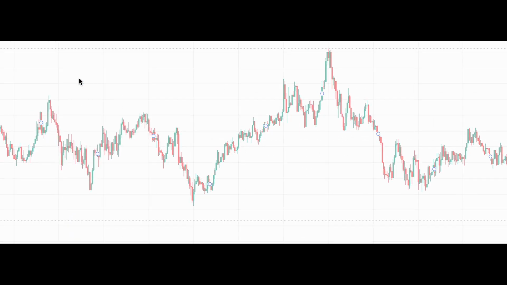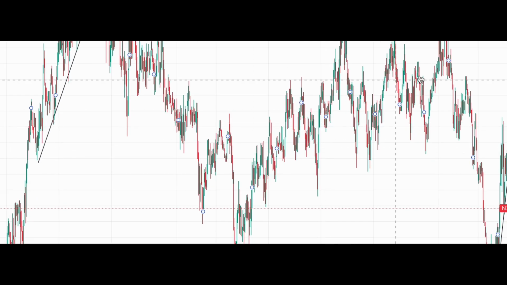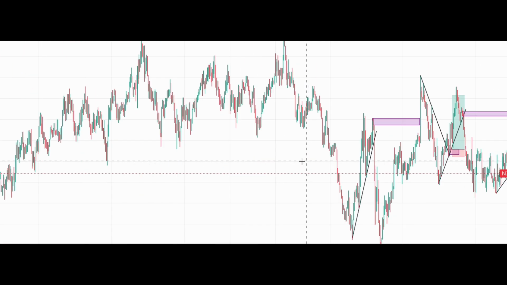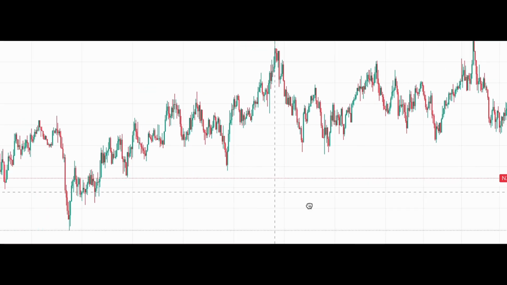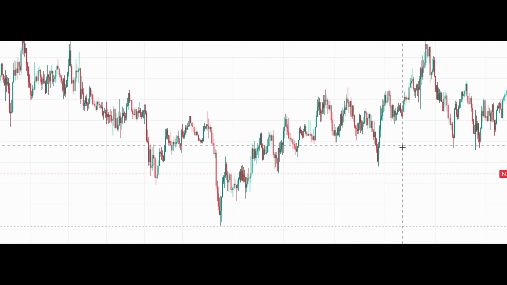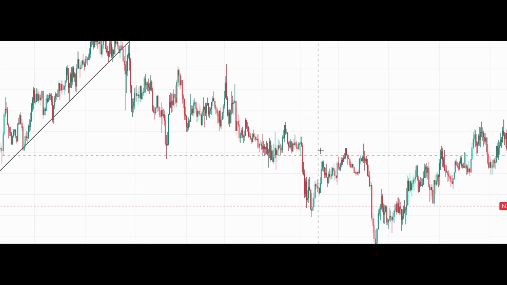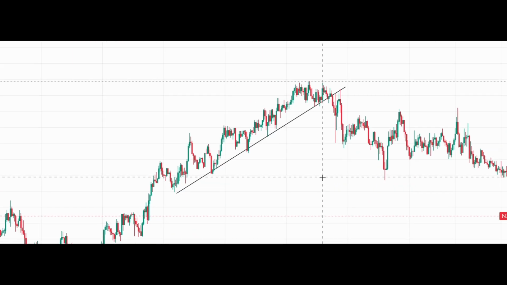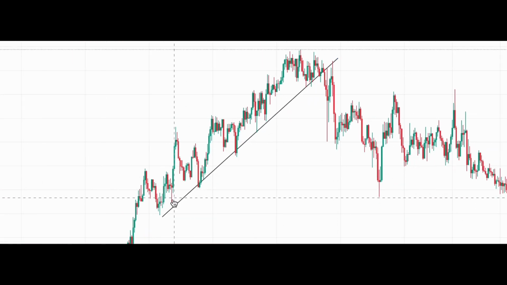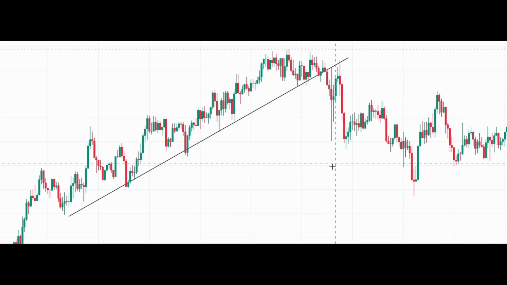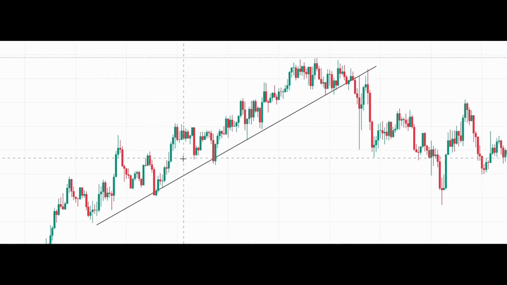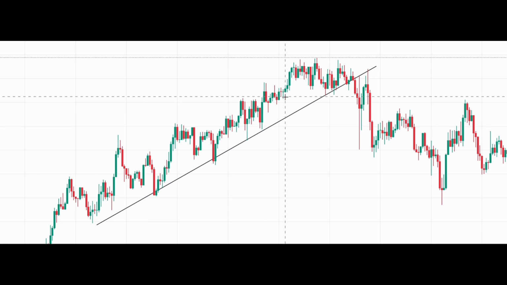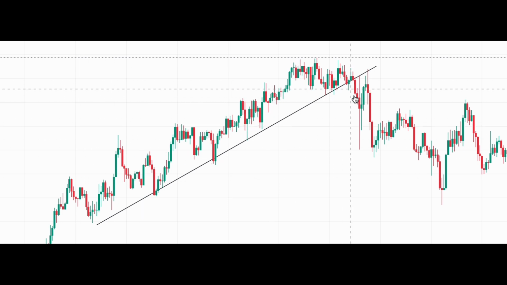So we go to the higher time frame, much easier that we can try to get the setup, right? So in the lower time frame, we can see a lot of the details, alright? So here is one of the trend lines as well, alright? So this is one of the trend lines. So this trend line is moving quite a lot.